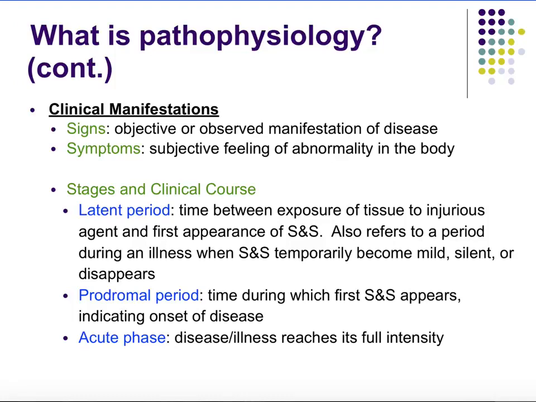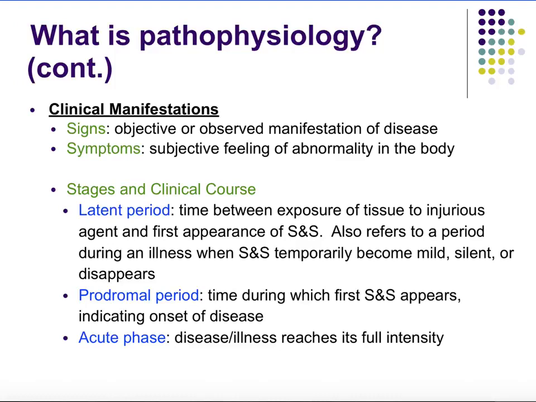So the latent period is the time from initial exposure to the injurious agent to when you first start to see signs and symptoms. So that period in which you don't really see anything going on yet, but the injury is actually starting to occur inside your body. Then we have the prodromal period. This is when you're going to first start to see the signs and symptoms. So think about when you feel sick. As soon as you start to feel sick, like you start to feel like you have a headache, you feel lethargic, you're already in the prodromal stage. The latent period is actually already passed.